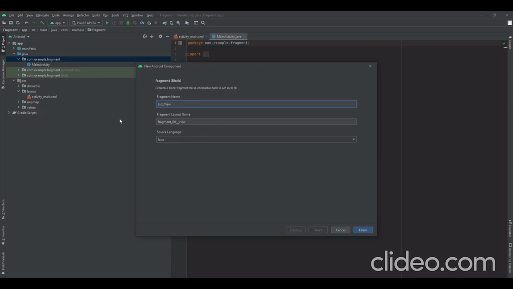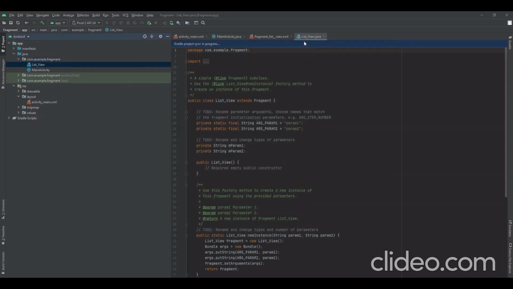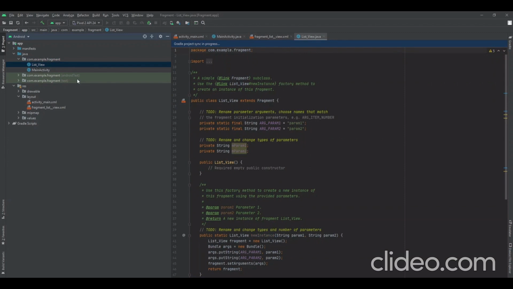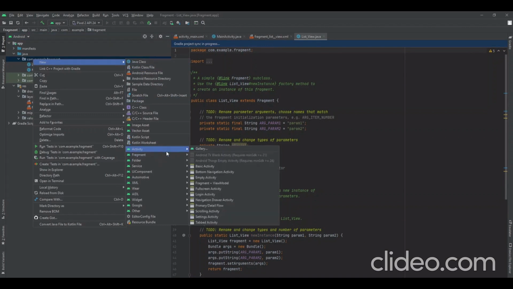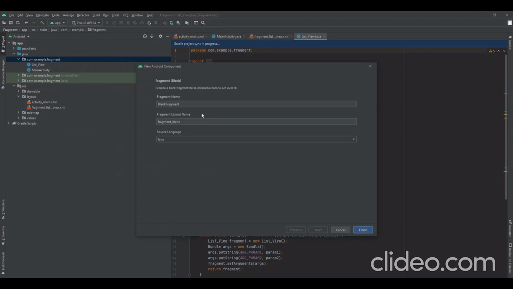This fragment will also create one XML file and one Java file. Let me show you. See, this created one XML file and one Java file. And let me create another fragment, for the detail.